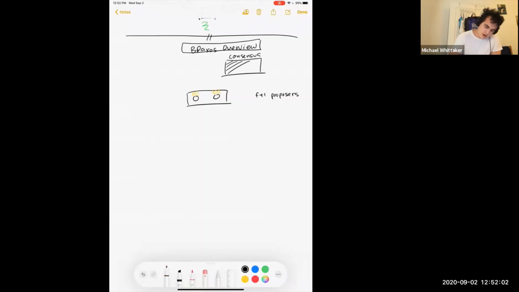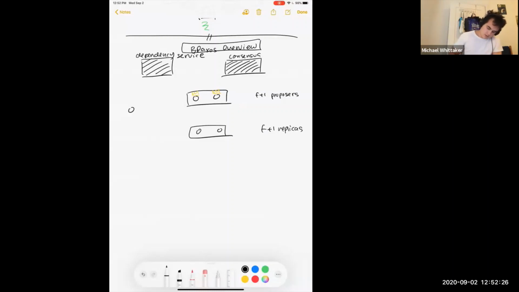This black box is going to implement consensus, but I'm not going to tell you how yet. I'm going to have some other black box, which I won't tell you about yet, called the dependency service. And I'm going to have f+1 replicas as before.